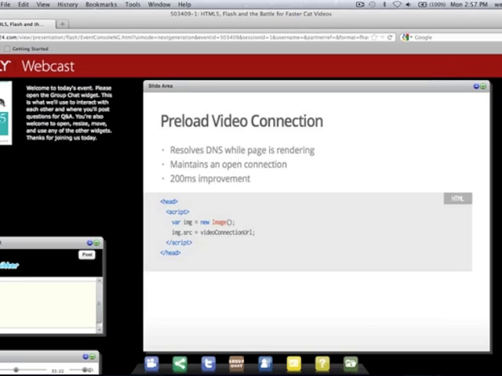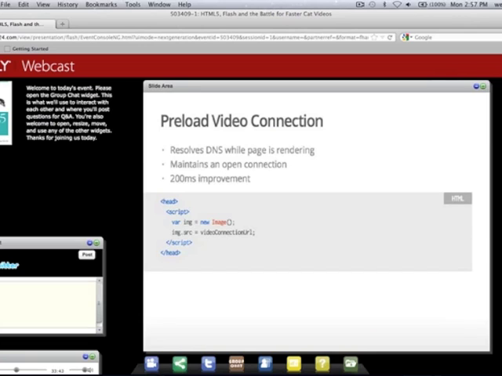And what this does is, right away, we're going to resolve our DNS while the page is rendering. It's going to maintain that open connection. And we saw a 200 millisecond improvement when we did this. So this is great. We just made sure that our connection happened as fast as we could, as early as we could, with the page being rendered.